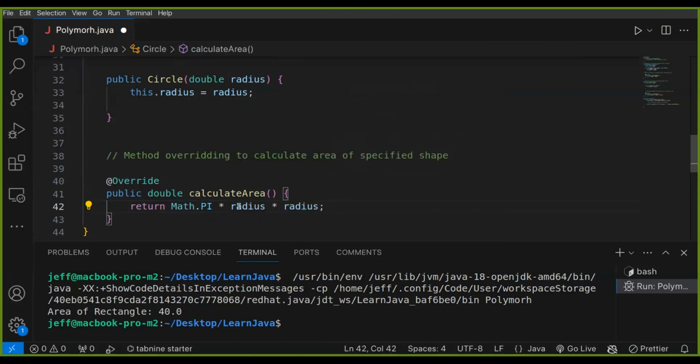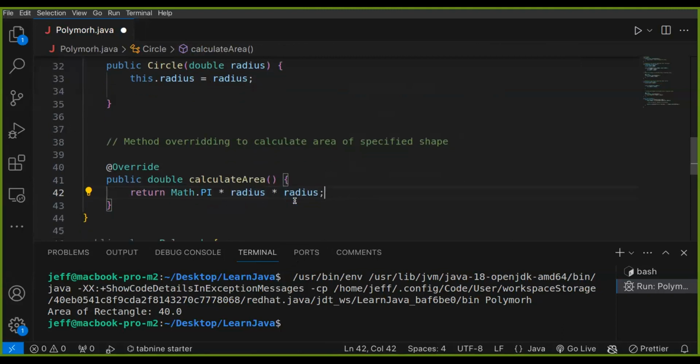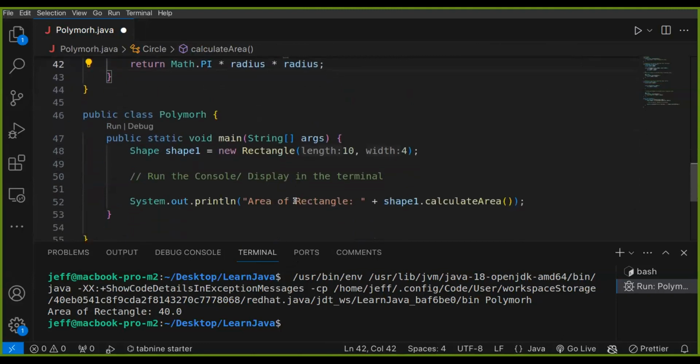So that's how you treat the pi r square. Is that okay?